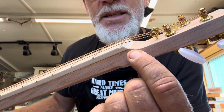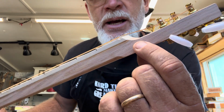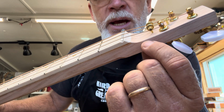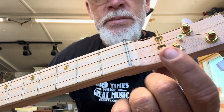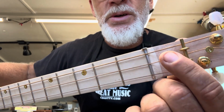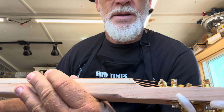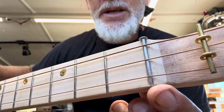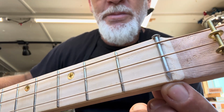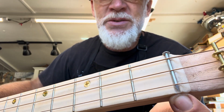This one here, this is rough to do. I try to do something similar to that. I haven't quite achieved this level of slope yet. But as far as the strings coming off here straight, that looks pretty good. The nail. Notice how the nail is shortened here so that the spike doesn't stick out. Yeah, for me, I always like the spike to stick out, just because I like to live dangerously here.